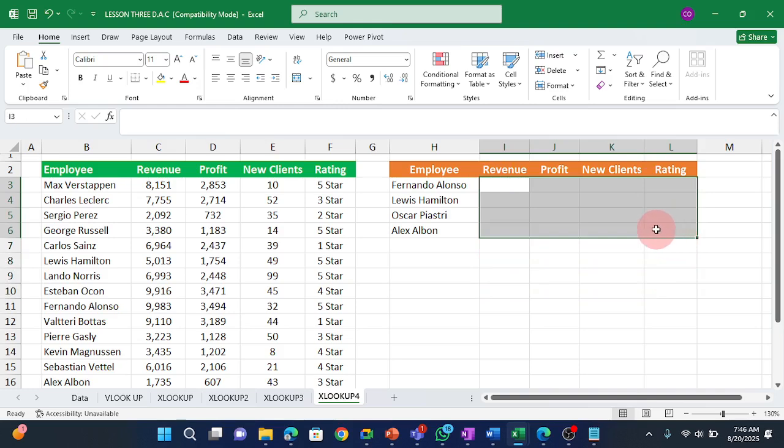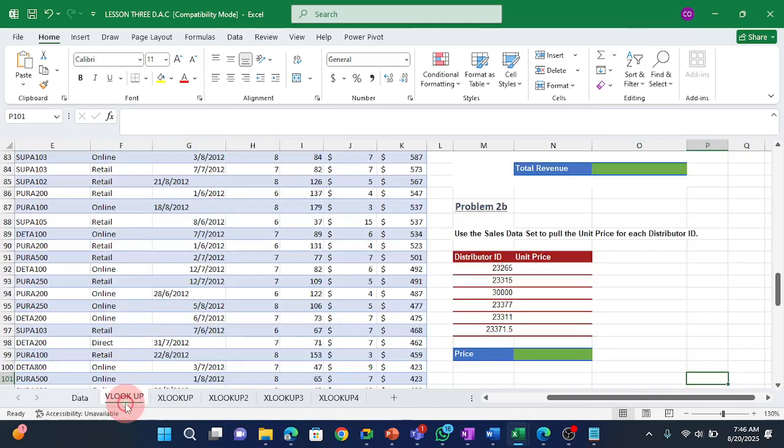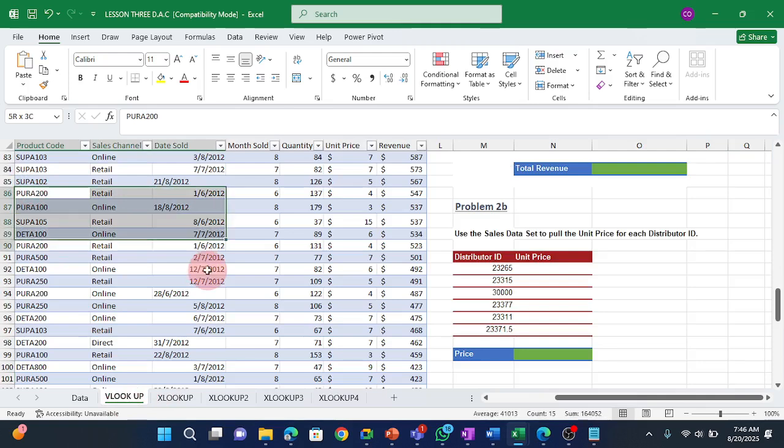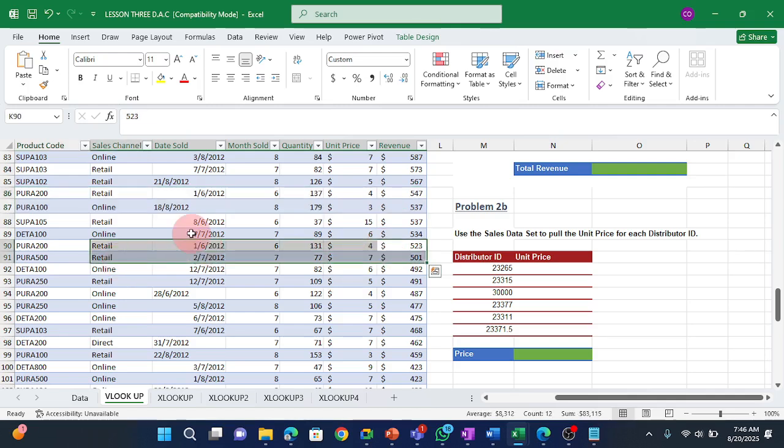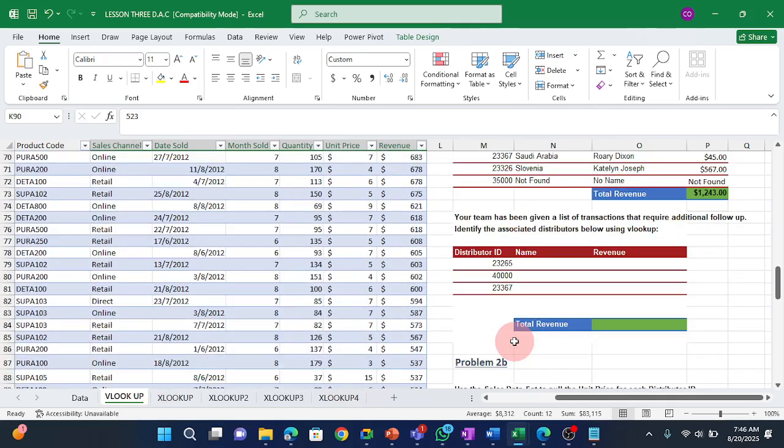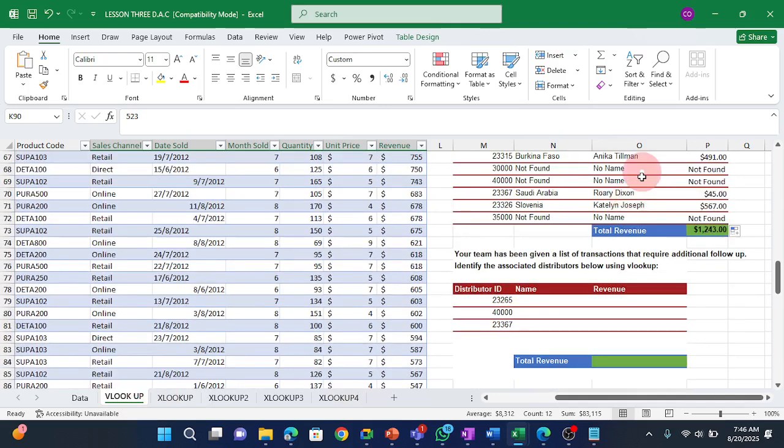That's one advantage. Another advantage is, unlike VLOOKUP where I can only go left to right, with XLOOKUP I can also go right to left. I can move in any direction. So that's another advantage. Then another one is if there are errors, unlike VLOOKUP where I will write two functions.